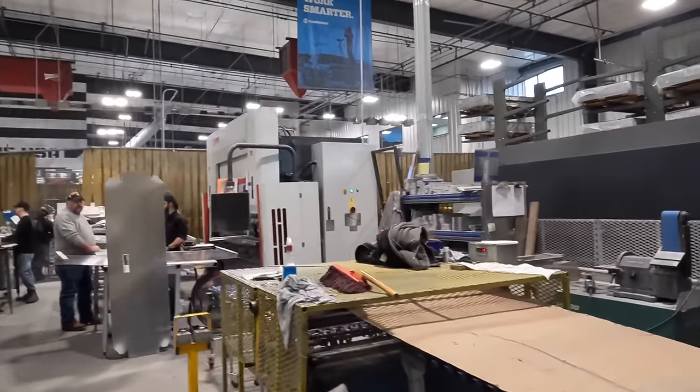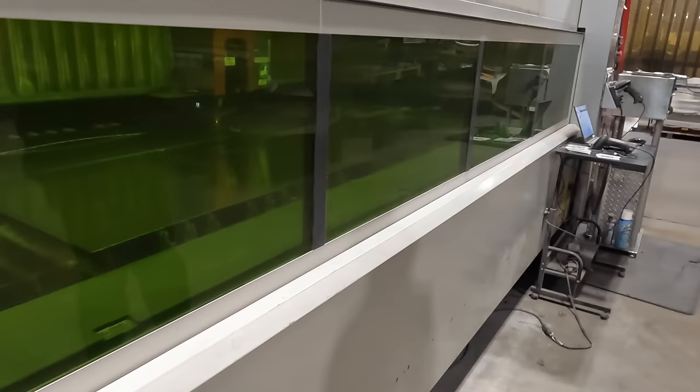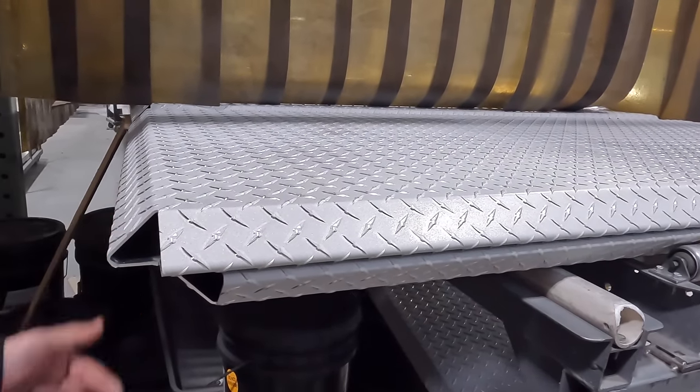Over there, once it comes out of here, it goes to our weld shop. That's where our guys, once everything's bent, weld the corner pieces in. They'll weld your studs in, weld everything else underneath there. You can see this later. We just have, I'm guessing they're CNC. I don't know, manufacturing engineering takes care of a lot of that, but they're just CNC programs that cut things out. And they weld corners in here, that way it's got a nice finished look. They weld the studs underneath.